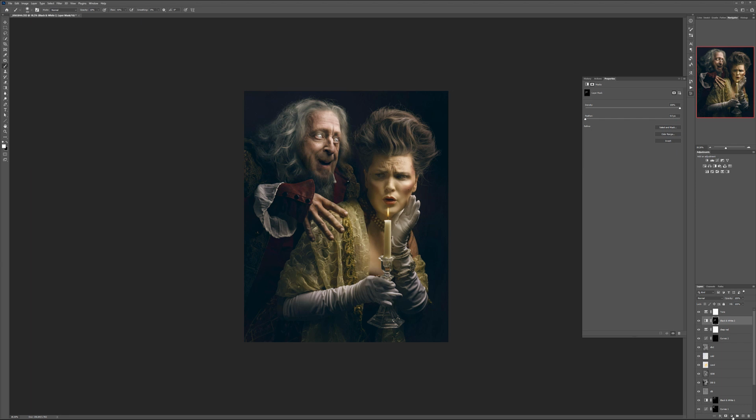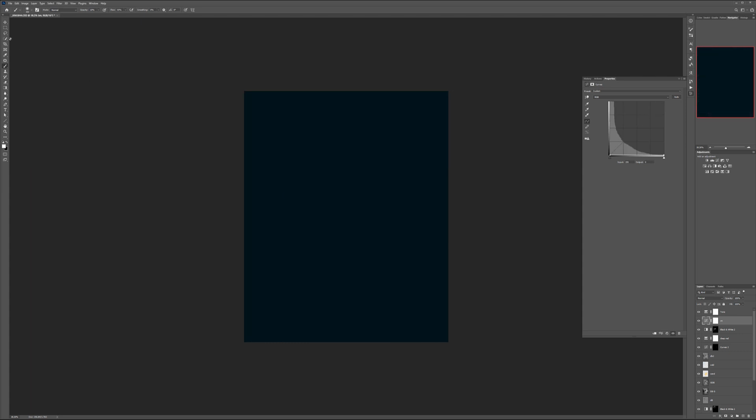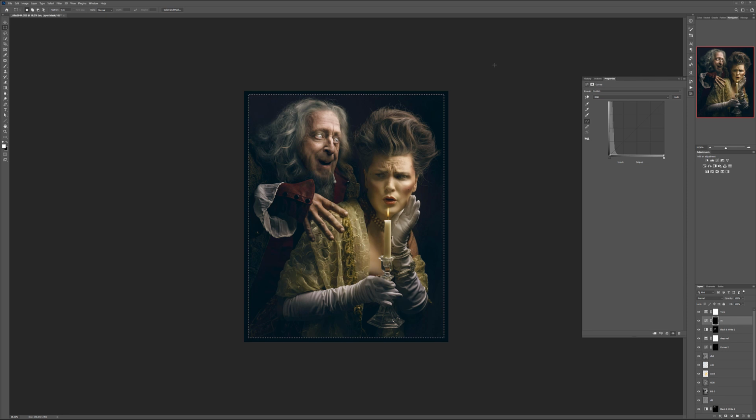Okay, before toning again, we'll create a new curve and call it vignetting, or whatever you want. Take this end and bring it all the way down, so it looks black like this. We'll create a new select tool and make a teeny tiny frame, not all the way to the corners, just a little frame, and fill it with black. When we're done, go to the curves, feathering, and bring feathering to about 37. If we look, you can see it creates this edge vignetting.